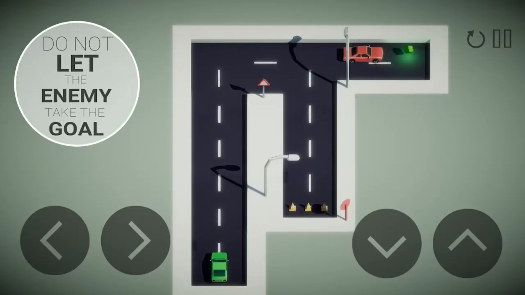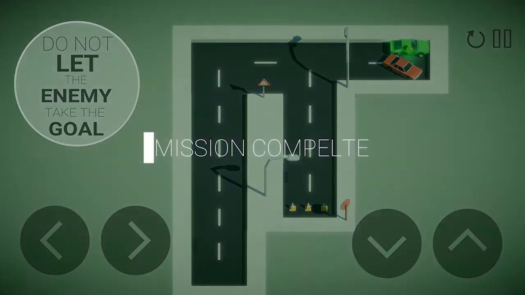And there it says do not let the enemy take the goal. So if I move forward, and if the enemy takes the goal, of course the mission will fail. Yeah, okay.